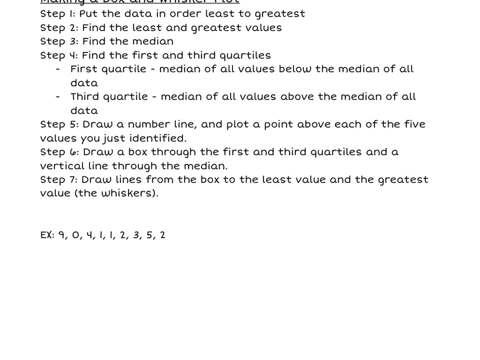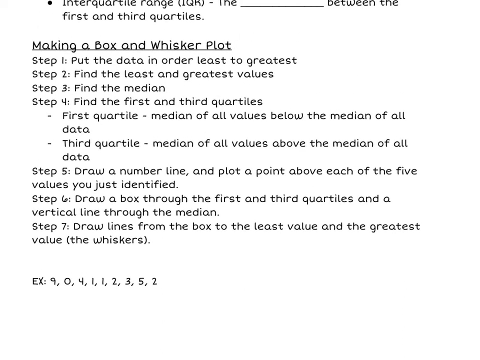So we're making what we call a box and whisker plot. A box and whisker plot, just so you know what it looks like, is something that looks like that. It's a box with a whisker on each side. It helps us to visualize some data, some numbers. Sometimes when you see a picture of data, it's easier to understand what's happening to it.